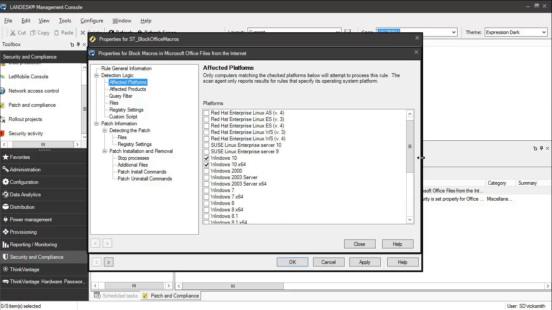I do have an email out to the content team at LANDESK asking if there was a reason, that I am unaware of, why those were not checked. So by the time you see this video, they may actually be checked for you. Otherwise, you may need to clone the definition to create a custom definition and check those boxes yourself. With LANDESK provided content, it is read-only, so you're not able to just go in there and check it, like you see me, and probably hear me, trying to click now.